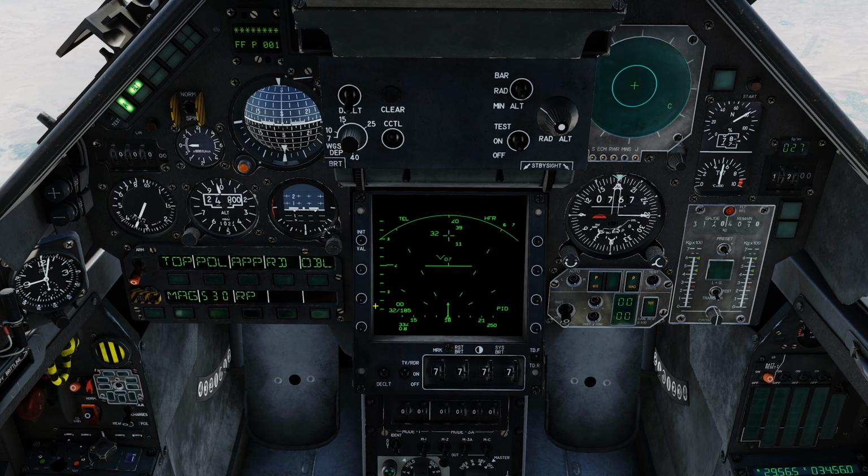Now, in order to display the information, I need to select a weapon for interception. In other words, let's select the Super 530D missile. And when we do so, we will see that on the PCA panel TAF is one of the available options. So if we select that, we will immediately see some information has appeared on the VTB.